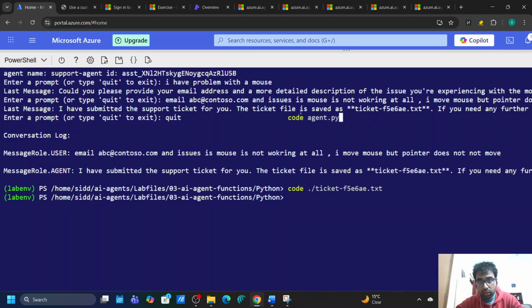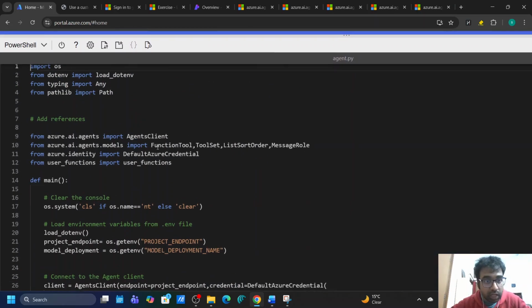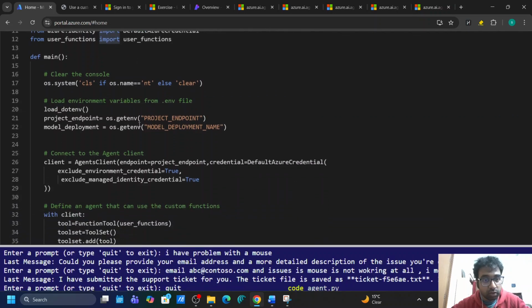Also about the code. If I talk about the code, I have made some changes in it. There were some typos in my code, so I have changed these. Like it should be azure.ai.agents, not azure.agents.ai, right? Then there were some more in DefaultAzureCredential, where there was an E missing. So there were some typos, and I have fixed them.